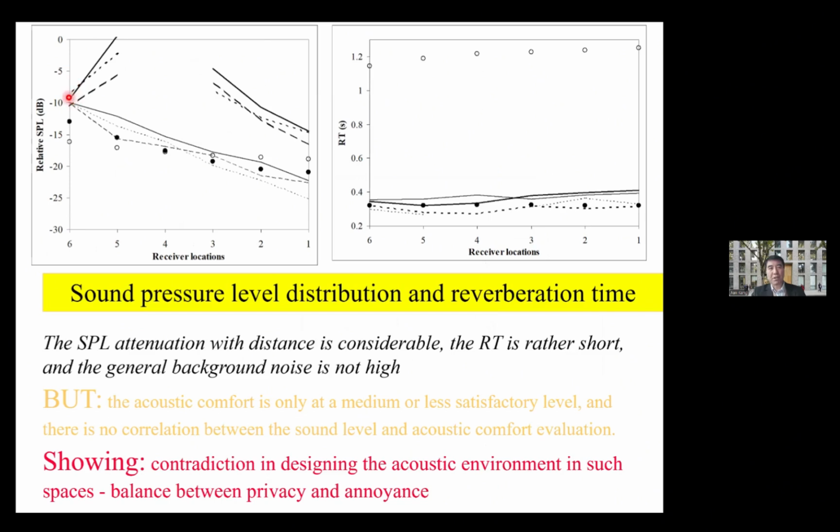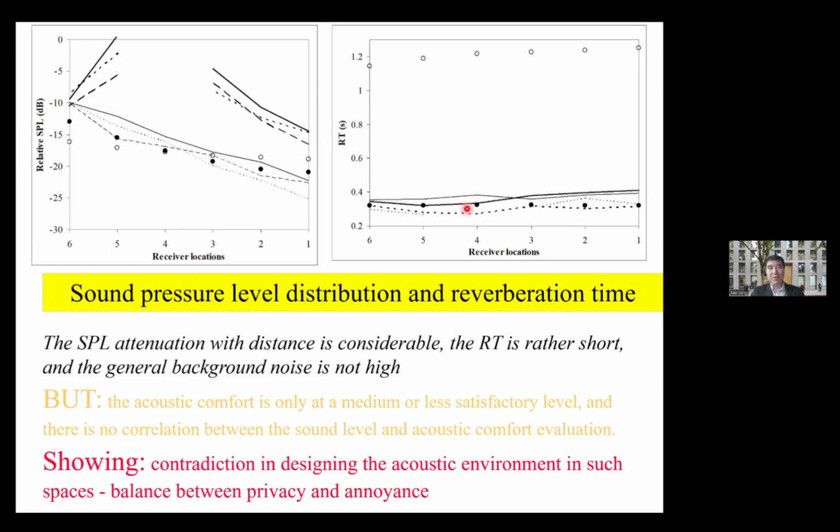That means if someone is making noise here, other people can't hear much, which is the case in this reading room, because you can see along the length, there is more than 10 or 15 dB noise reduction. And also reverberation time is very short because there are many books. Normally, we know that when reverberation time is very long, like in a church, people don't feel comfortable and feel disturbed. But now it's very short.